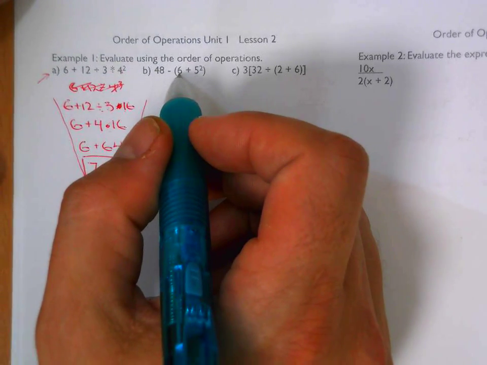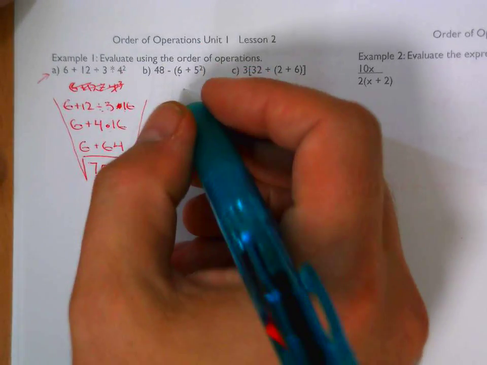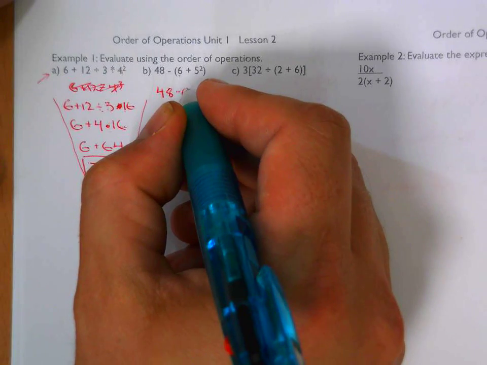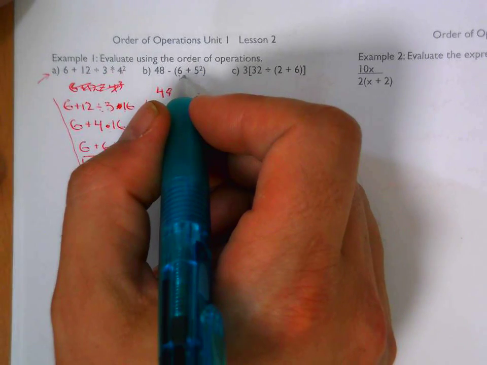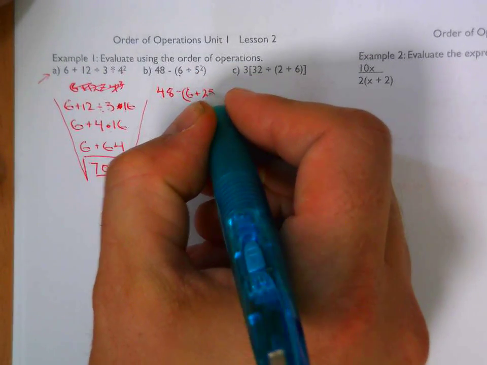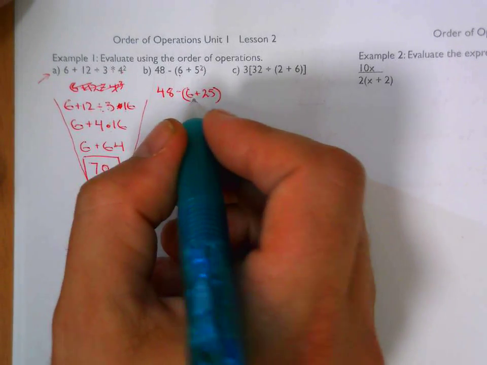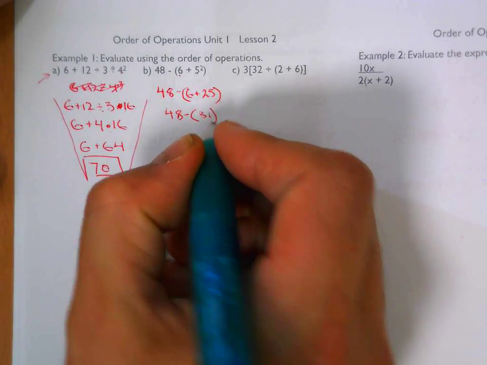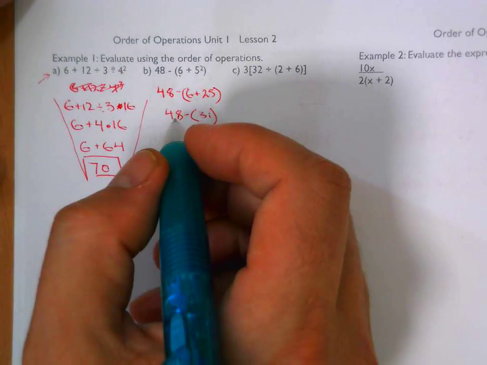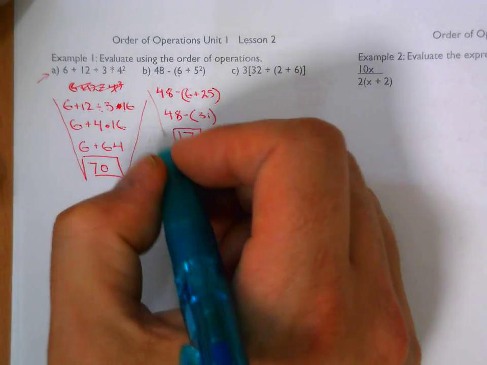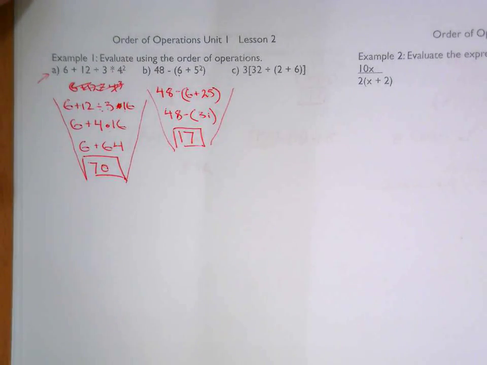All right, here we do have a set of parentheses, so we'll do that first. So we'll kind of rewrite each step here. 48 minus 6 plus, well, inside the parentheses, if I have multiple operations, I just start the order of operations. So exponents would come before addition. So I've got 25 here. And so now I'm doing the rest of the stuff in parentheses, 48 minus 31. And final step, I just have the 1, so minus 31 would be 17. Final answer. And again, you can see it just kind of gets smaller and smaller each time.